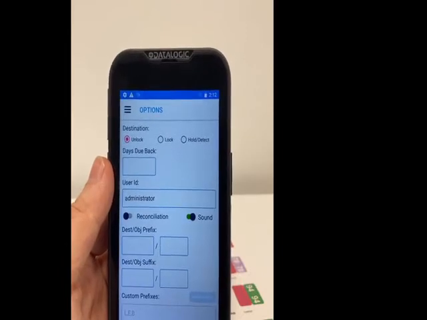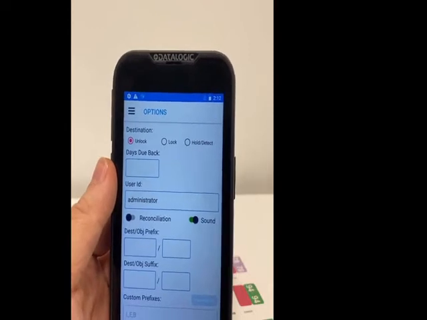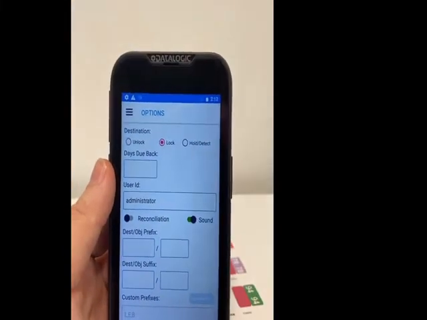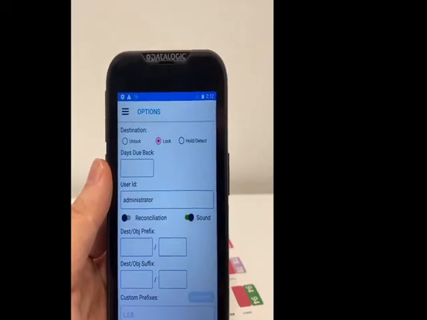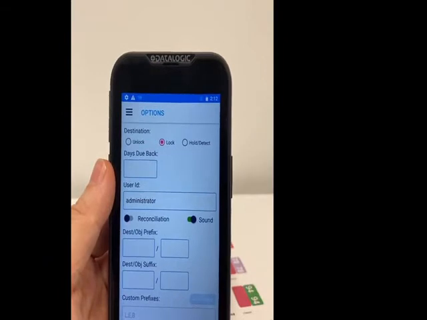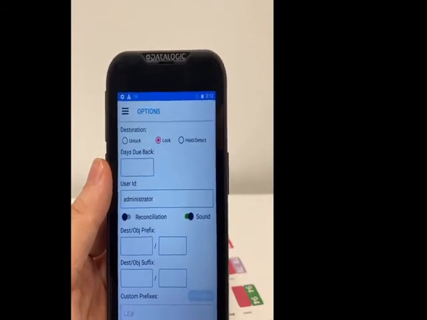Then as you get more comfortable, you realize you want better efficiency, you're scanning multiple objects to the same destination, then we would highly recommend you move to the lock. And then finally, if it applies to you, you could look at the hold and detect if you're using those prefixes as well.